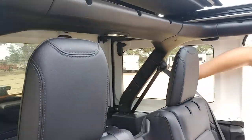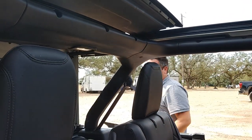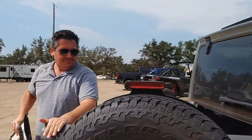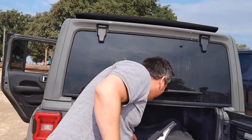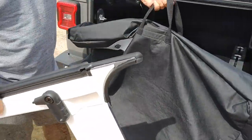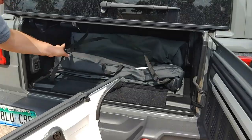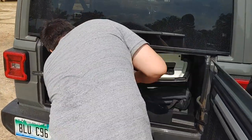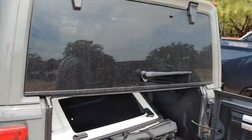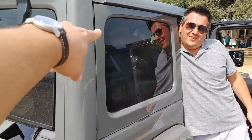I've got the top open, and what I'm going to do is give us some more freedom here. So I'm going to use this latch here and this latch here. I'm going to remove the side panels. And we have a nice bag here that these panels can go in. I think these panels go in there. Or maybe that's the roof. I don't know. No, I think you're onto something there, yeah. Oh, yeah. Let's put them in there. I was so used to that Sport that I tested, putting the freedom panels in a bag, it didn't even occur to me to put these back there, but it makes sense.